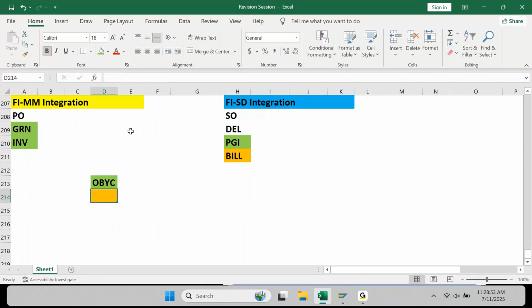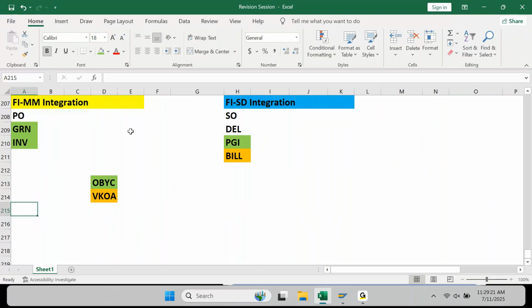This is coming from VKOA. Whatever is there in green, these accounting entries are getting posted from OBYC settings. Whatever is there in orange, this accounting entry is getting updated from VKOA.